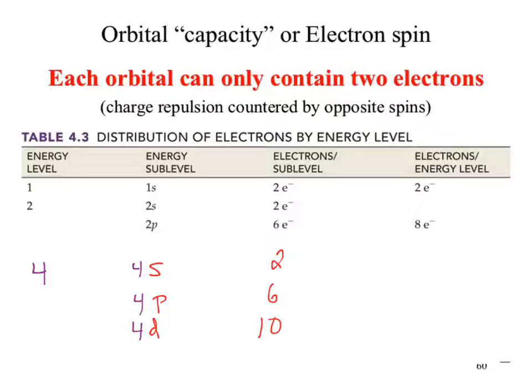How many electrons would fit in the 4s? 2. 4p? 4d? 10. Is that all my possible orbitals? We need another one because we moved up again in energy. So we have to have something else. 4 letter. Ooh, fancy. That began with F too. Our 4f is called f because it's fancy. How many electrons fit in the f? How do you know it's 14?